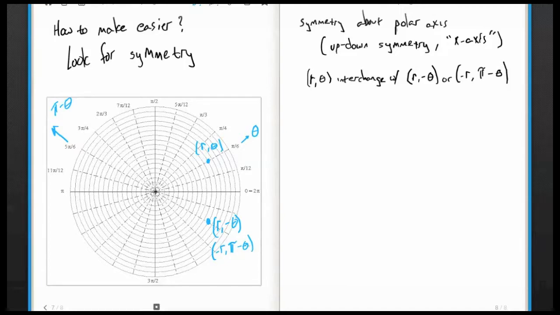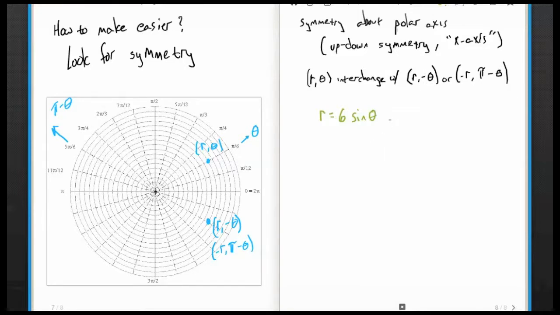So let's check it. One of the first ones we did, I believe the green one, was r equals 6 sine theta. Do you remember what that looked like? I don't remember, but maybe we can learn about some symmetry. If that works, then I should be able to stick in a negative theta there, right?